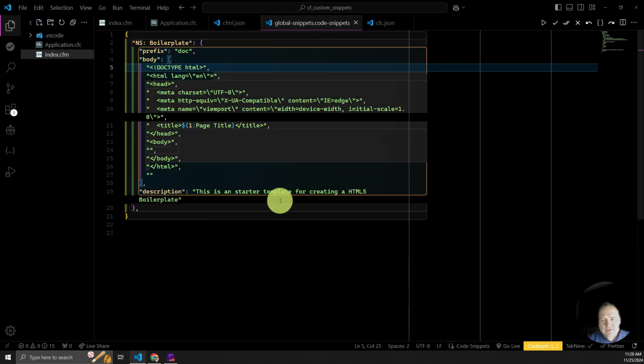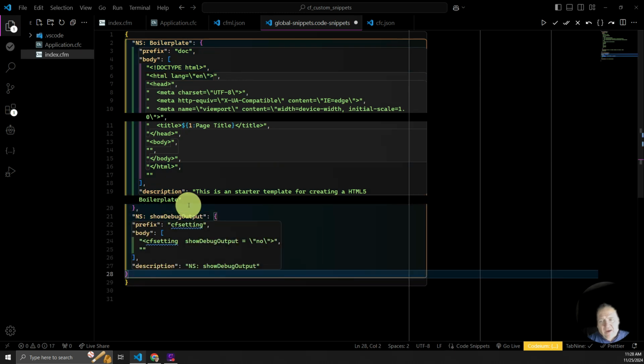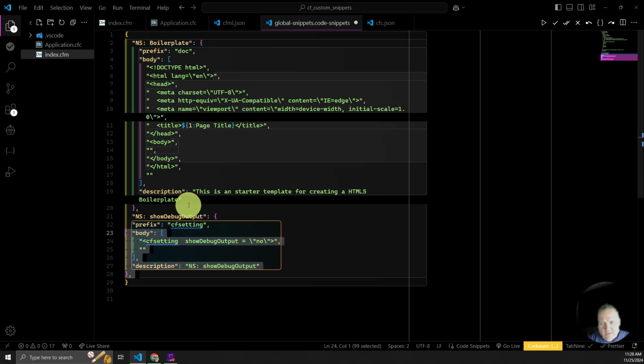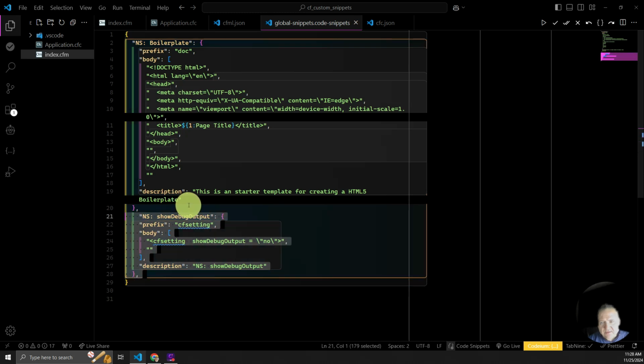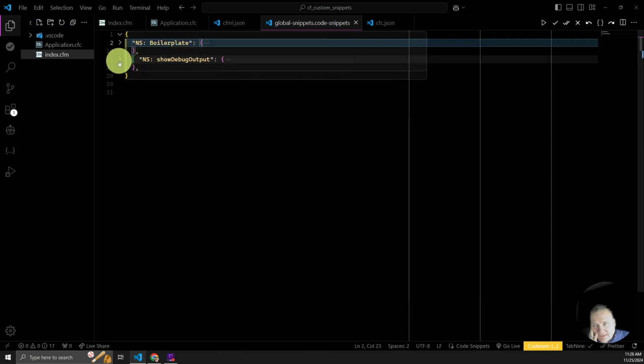So let's come back to the global one, and we will go here, and we will paste. Now we have our new snippet, and I'll put a comma here, and I want to tab this over once. Thank you. So now they're all nice and neat lined up. Another reason to neatly line these up is you can click here, or you can even click here, and really easily get a list of all your snippets.